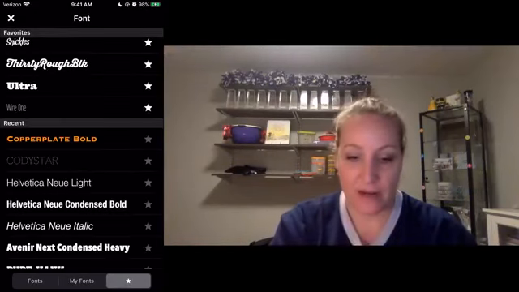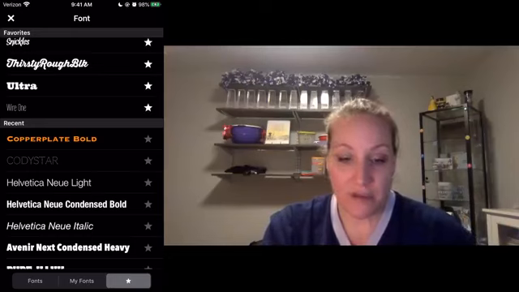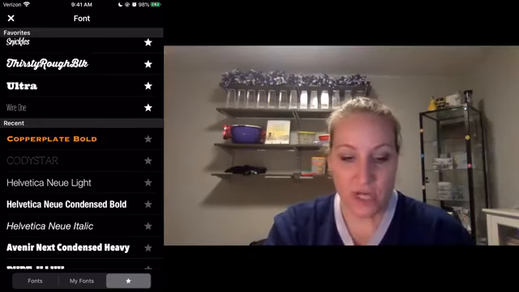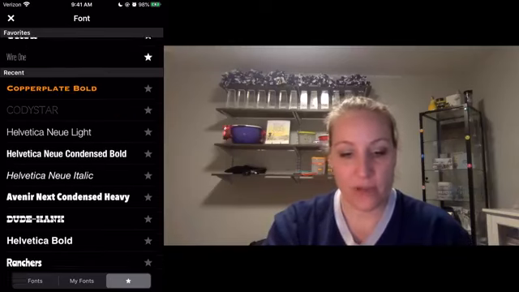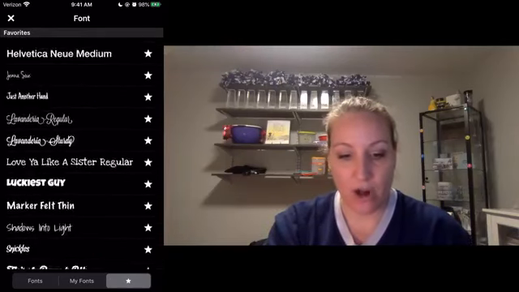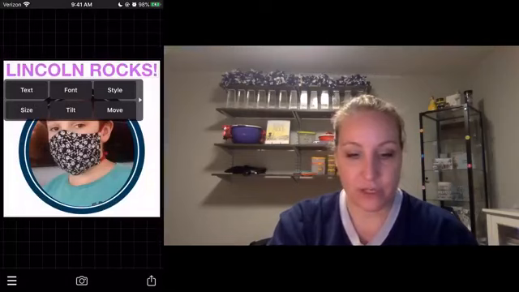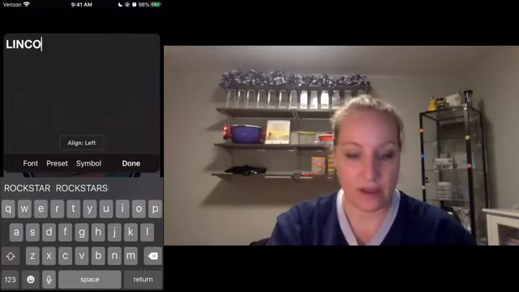My Fonts is if you want to install fonts that you have on your computer. I don't think very many of you use that. Just to give you some information about Tupperware's fonts: the word Tupperware is Helvetica Neue Bold. So if you want to type the word Tupperware on your picture, you're probably going to want to do it in that Helvetica Neue Bold because that's what's going to look the most like the actual logo.